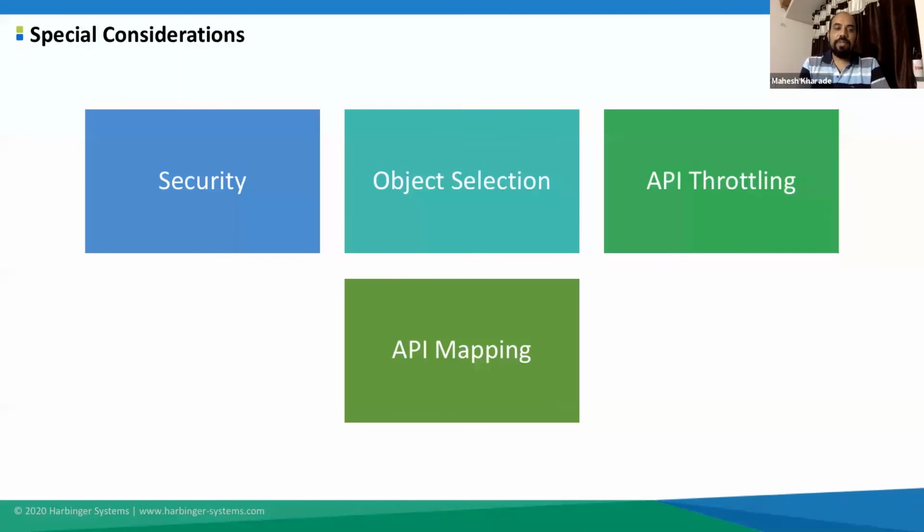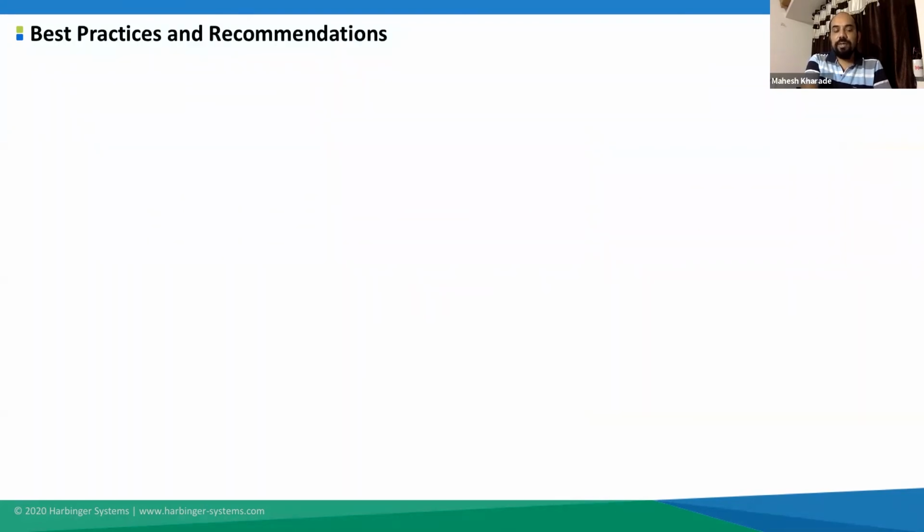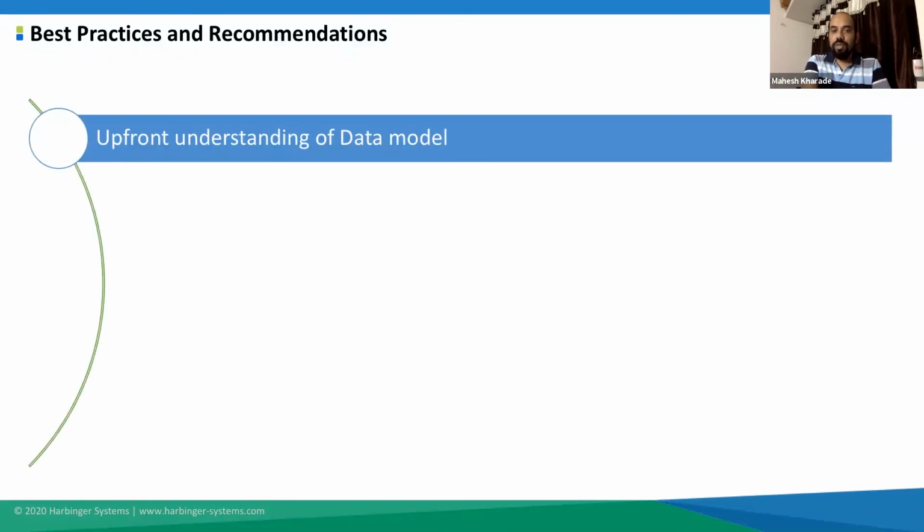And then the API mapping. Because you are working with so many different objects and they may vary, it's essential to have those abilities extracted out of the connector code, so that you are able to get control over how you want to map your data between the different APIs from the marketplace provider and your application APIs. So these are some of the considerations, and based on these learnings, our teams have come up with certain best practices and recommendations that we follow while working with these marketplace-based integrations. So let's go through those one by one.